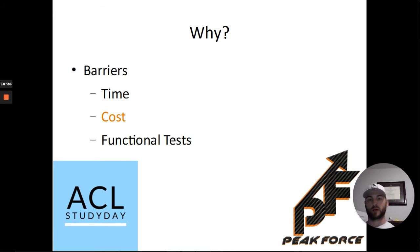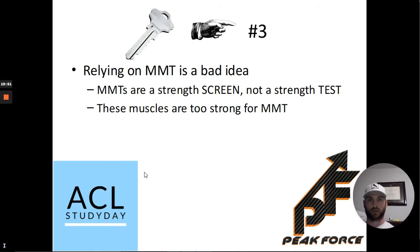So we'll talk a little bit more about cost towards the end here, but really you can do these tests pretty inexpensively. And then functional tests, we talked about that a little bit earlier with that tool article. Functional tests have their place, right? But they measure specific things. They're not strength tests. You need to specifically measure strength if you want to know what strength is.